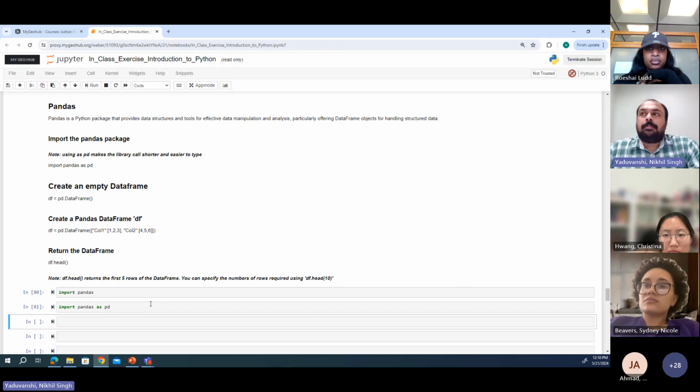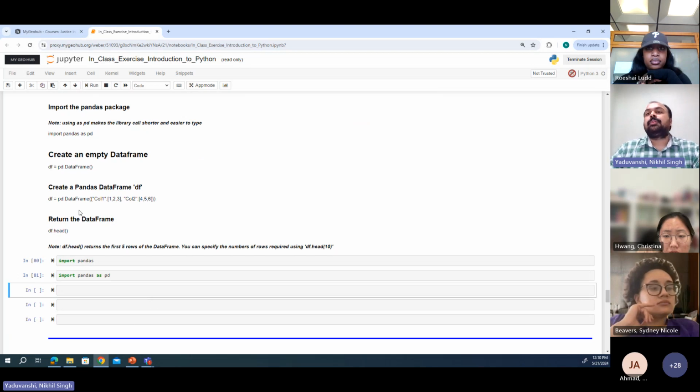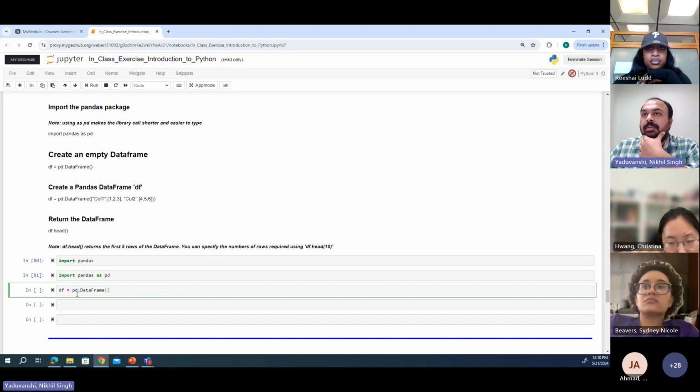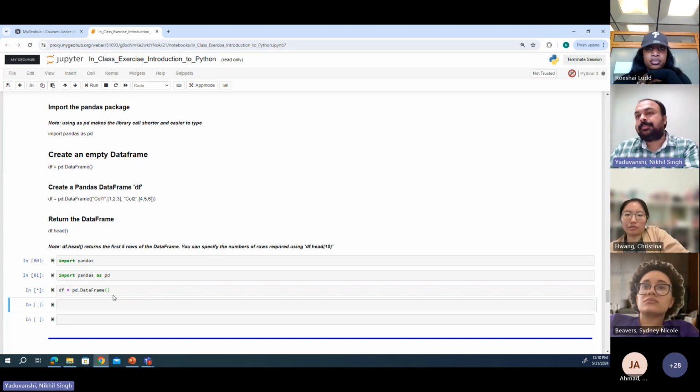So as we understood, pandas converts your data into a data frame, and a data frame is nothing but a multi-dimensional visualization of your data. It could either convert your data into a series or your data frame. We are today sticking to data frame, and we'll check how this data frame is created. So first, before putting data in, I have to create a new data frame. I created a new data frame called df and used the pandas library, named that data frame as data frame, and kept it empty right now.